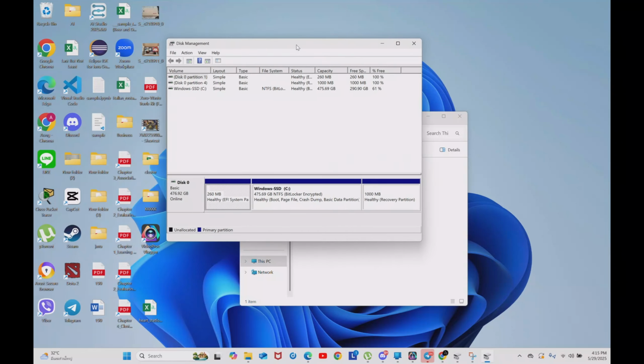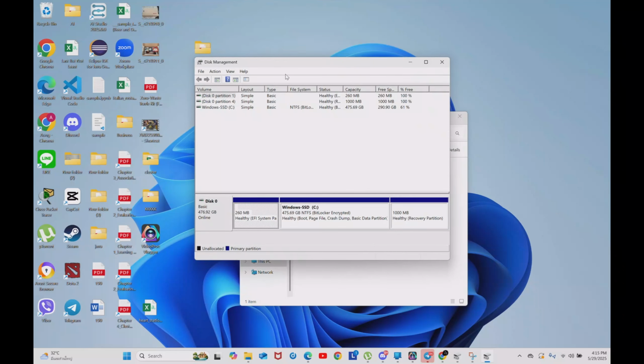As you can see, there are 3 partitions: the recovery partition, the Windows SSD partition C, and another recovery partition. Today we will create a new one from the Windows SSD partition C.